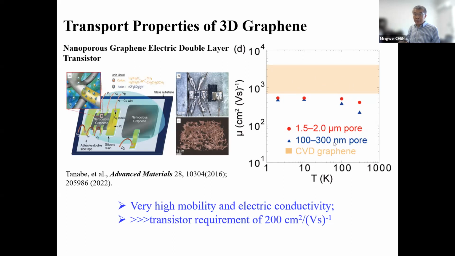But definitely this conductivity correlates with the pore size. With the smaller pore size, something around 100 to 300 nanometers, at high temperature you're going to see decreased electron mobility. That's pretty reasonable because you get a highly curved graphene, which introduces additional effects. Those could be topological defects, could be electron interaction, so they're going to change and increase the resistance. But overall, this 3D graphene still has very good electron conductivity, even when constructed into the three-dimensional structure.